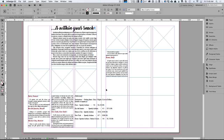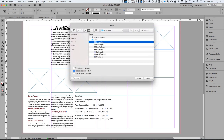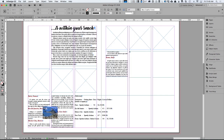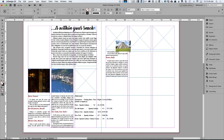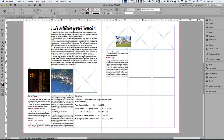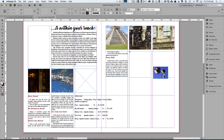Perfect. I think now I am ready to bring in the images, so I'm going to Command D, select all of these links, and start placing them. So here we have Brazil, here we have France, we have Mexico, probably, let's see, the 4th one, yeah? Or is it the 3rd one? Yeah, the 3rd one. And then actually, this 3rd one does not exist, so I'm going to Command Z to undo that and place it here. New York, and maybe Rome, yeah.